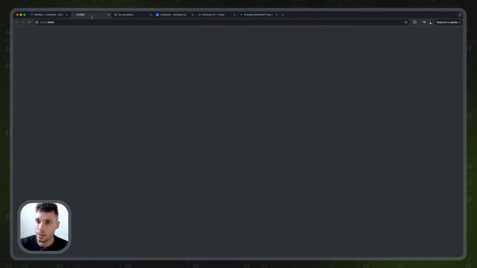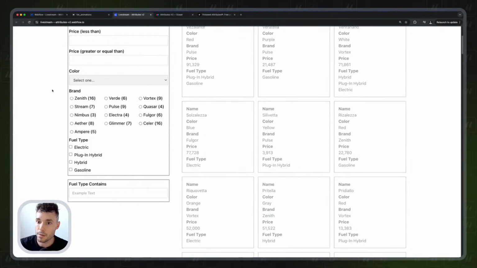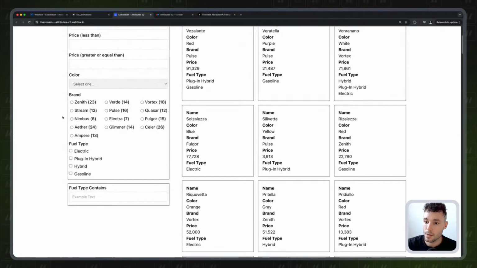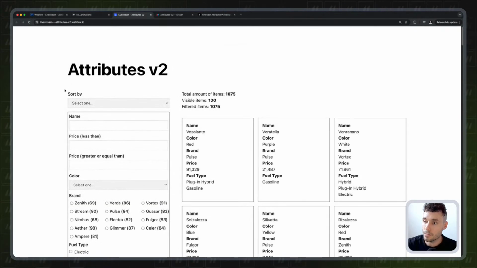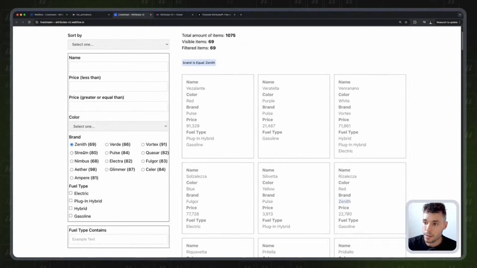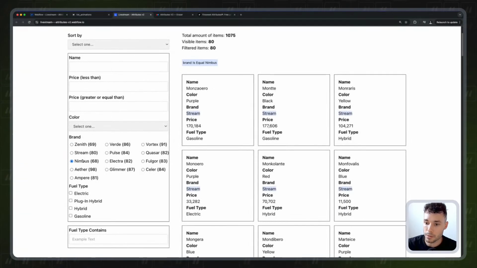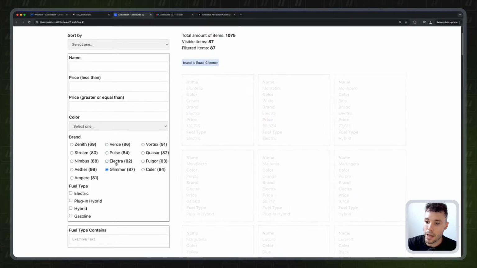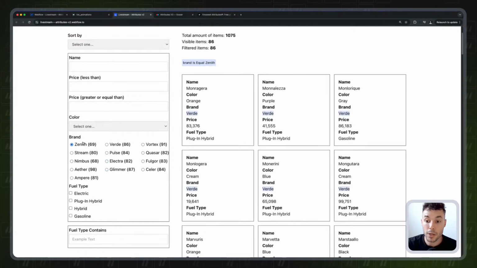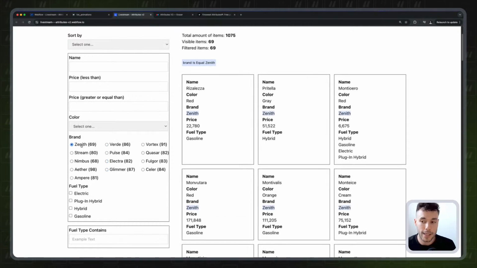This one here, like that. All right. So as you can see here, every time that we filter like that, the class is being added and then it's being removed. And the cool thing of attributes is that it automatically detects any kind of animation that is happening when the class is added.